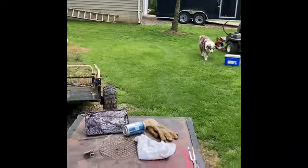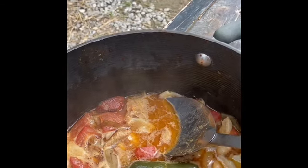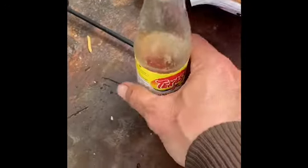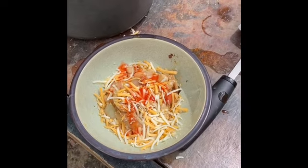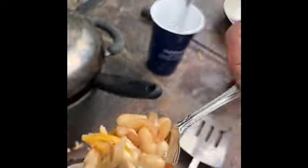Hey, bud. Okay, so it's off, and it looks like that, and look at that. Oh my goodness, steaming hot. Okay, so what we gotta do is add some cheese on there, right? Okay, sprinkle, sprinkle, sprinkle, sprinkle. And some of that stuff, hot sauce. Oh my God. Can hardly wait, look at that. Gotta get a little bit of everything in there. Try to anyways. Okay, one, two, three.